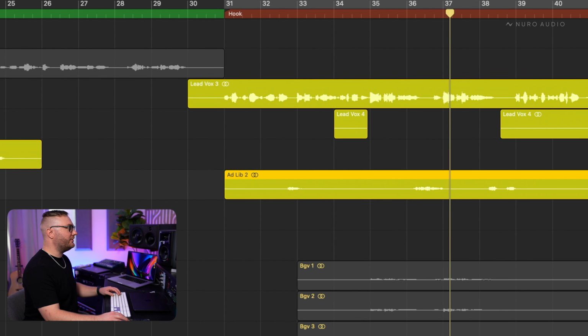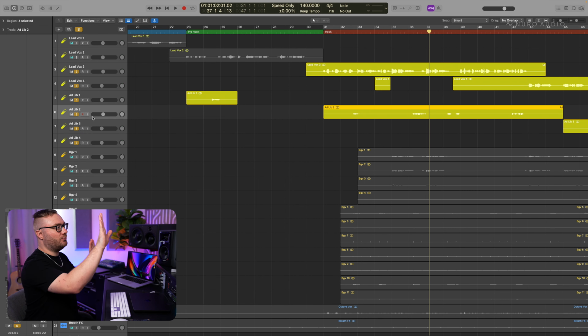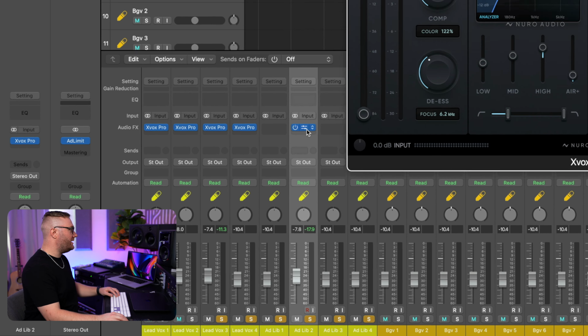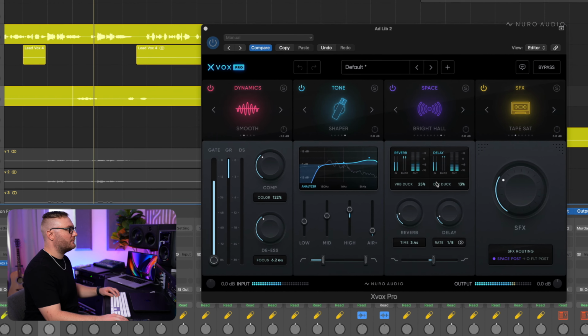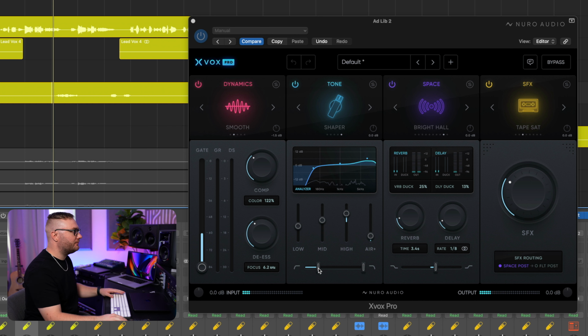So we want that to have a similar tone to the leads, but probably a little different to place it just one step behind the leads. So I'll start by copying over our lead chain that we just created. So one trick I like to do with ad-libs is filter them a little bit more. And that's just gonna make it feel like they're a little bit further away. They're not quite as close as the lead.